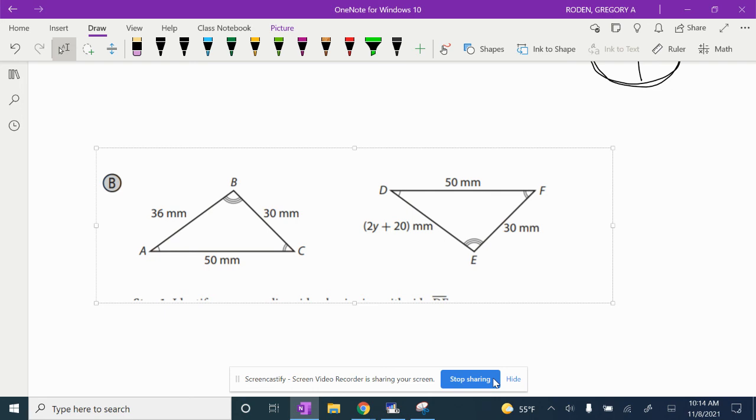All right, Mr. Will, what is the equation we're going to write here to find the value of y that makes these two triangles congruent? Okay, so Will, here's the deal. What side on this triangle right here is going to correspond with a side on the other triangle, Will? What does DF correspond with over here? BA. Do you guys agree that those two are corresponding sides?